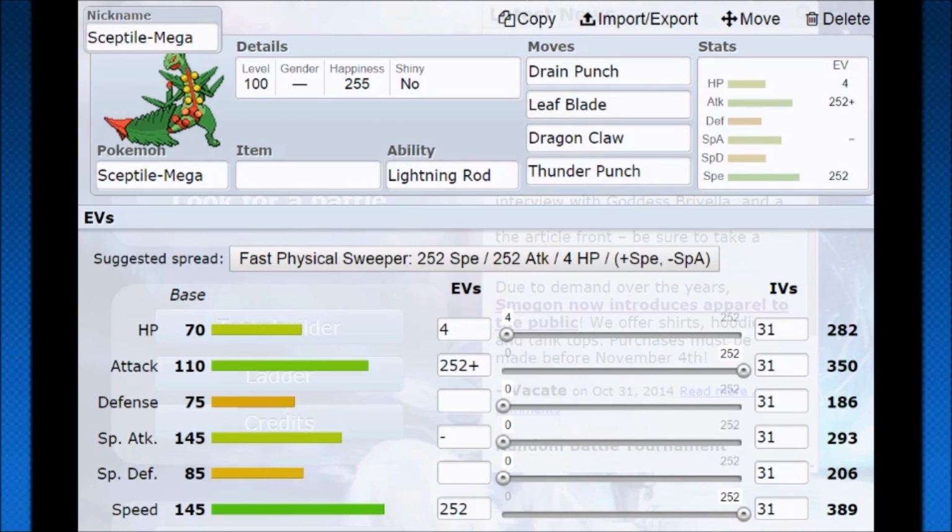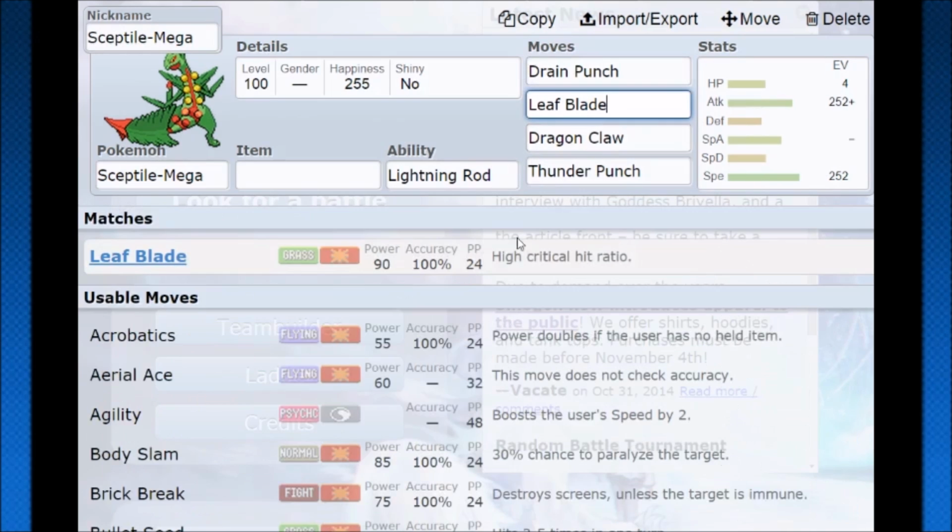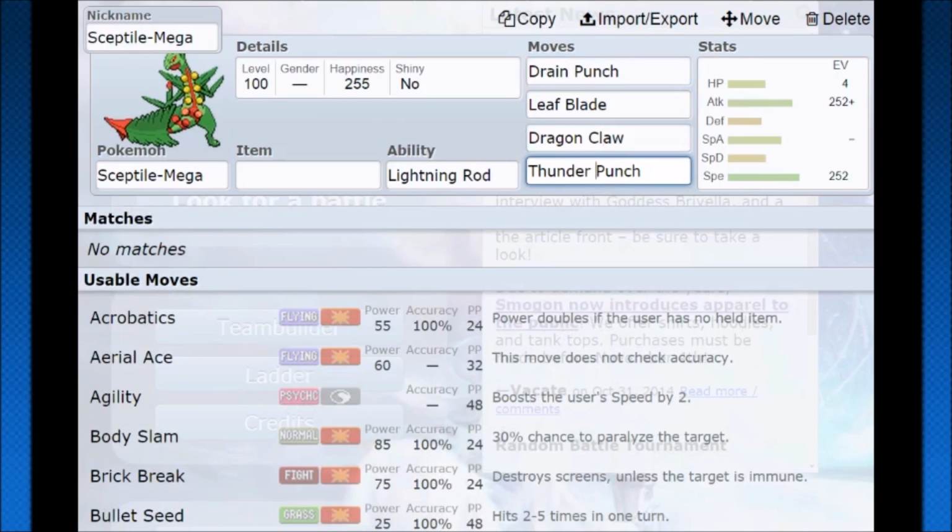But then, gotta pay a little tribute to offensive, physical Mega Sceptile. Mega Sceptile has some great physical coverage. Drain Punch, Leaf Blade, Dragon Claw, Thunder Punch. You do get a bit more out of it. That Leaf Blade has higher power than a lot of your special variants. That Drain Punch is going to give you sustain, as well as Fighting coverage. Dragon Claw, STAB, Thunder Punch, extra coverage. It's all excellent for Mega Sceptile.